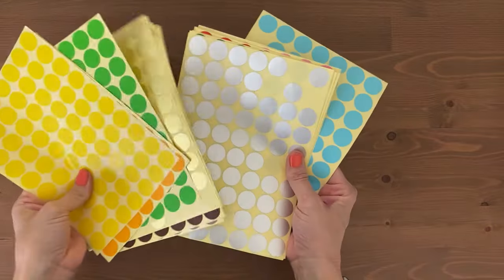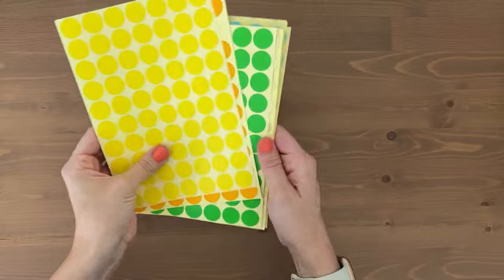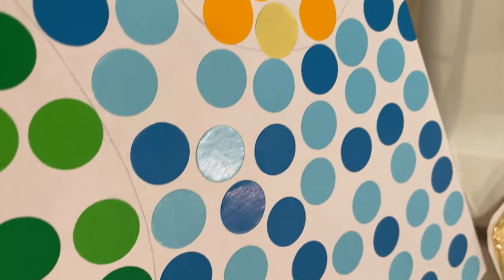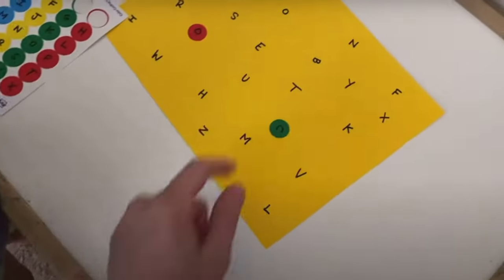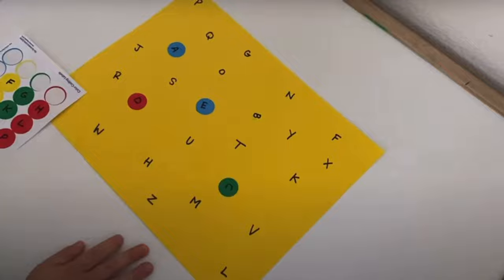Next is dot stickers. Yes, dot stickers! We have found dot stickers to be a versatile art supply in our house. You can use them as eyeballs if you don't want to buy googly eyes. We have used them for different themed unit study crafts and found they make for a fun mosaic-like craft or sorting crafts for preschool. And while these aren't strictly arts and crafts, they are also very useful for different educational activities.